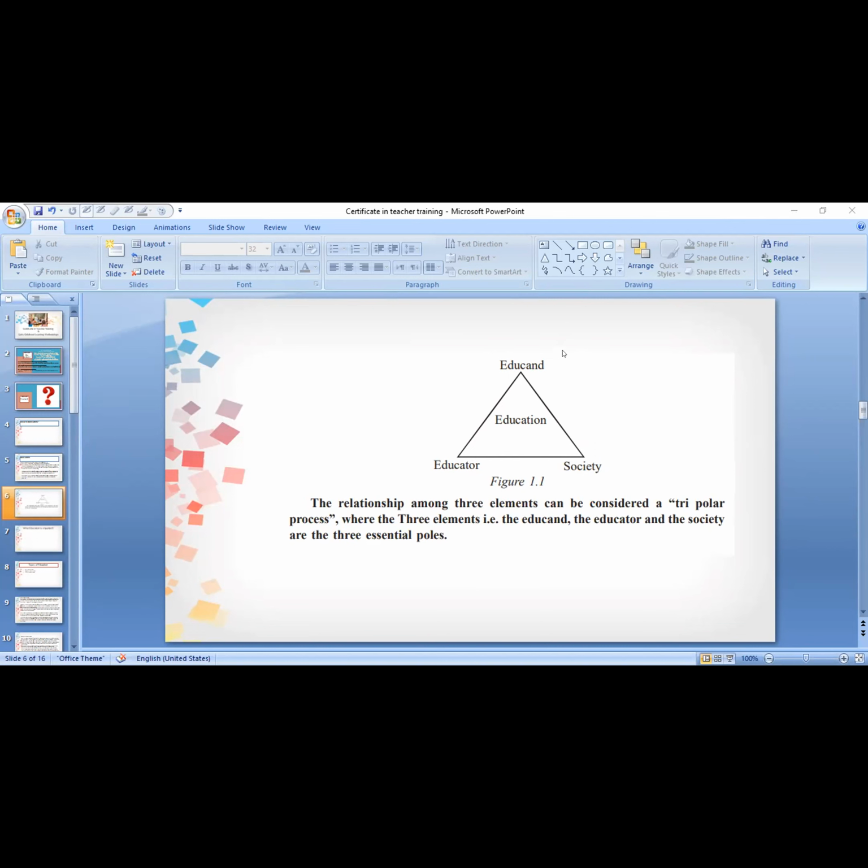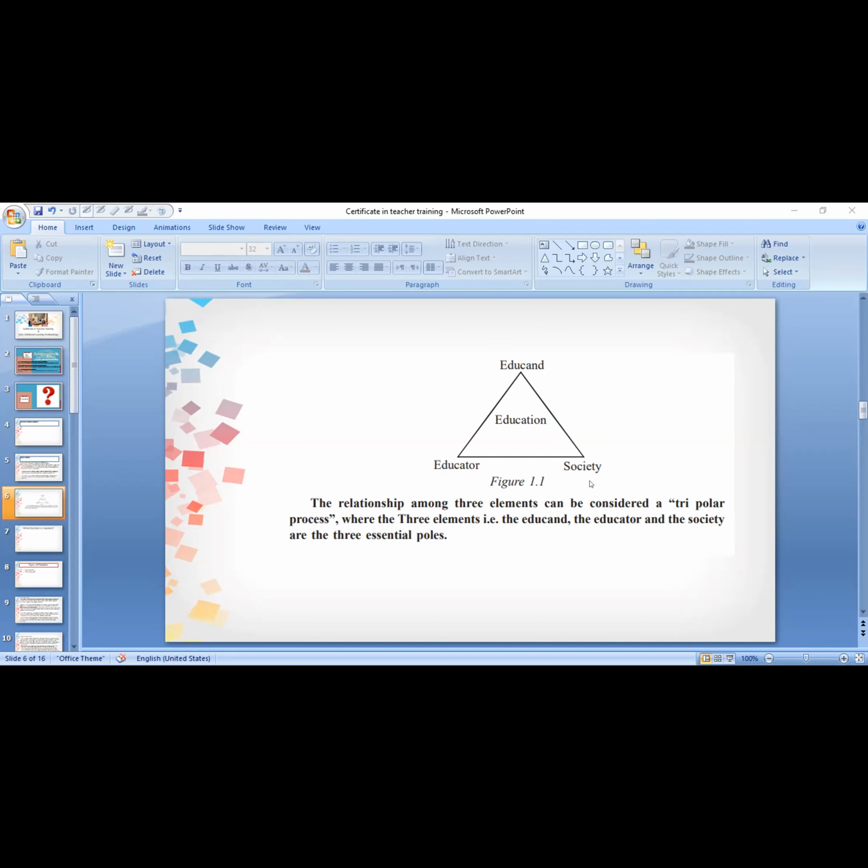Another example. If the child is weak, below average, this child cannot learn well, okay? And you, the teacher, are teaching in a very good manner, but still the child is weak, so the child cannot understand the topic. And let's take the parents. The parents are not educated, right? So it would bring a different impact, right? Though you are trying to teach, though you are trying to do your job, though you are trying to build the rapport, passing down the knowledge to the student is not possible. And also the parents cannot help the child because they don't have a good idea, or they are not educated, they do not know how to help their child.